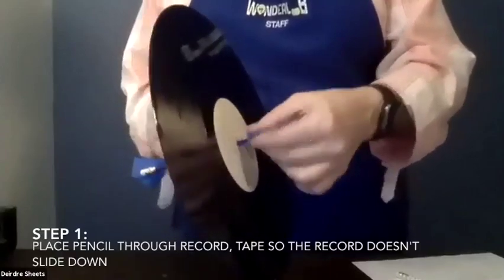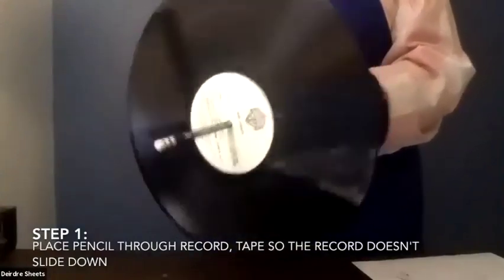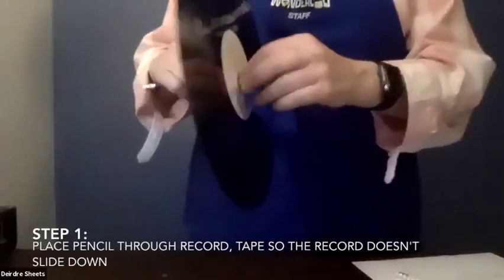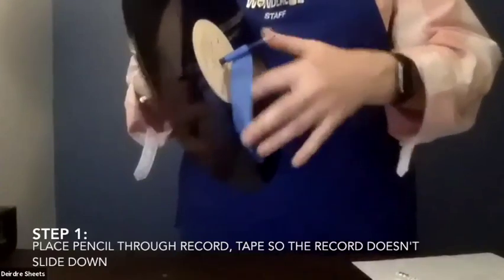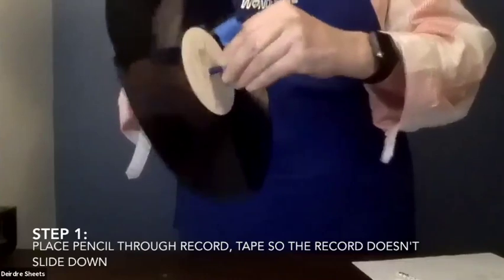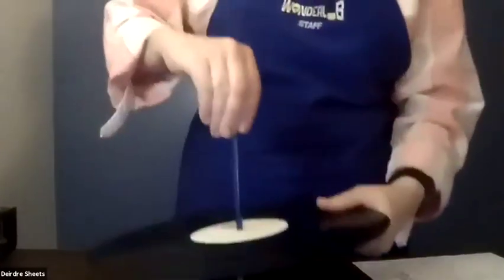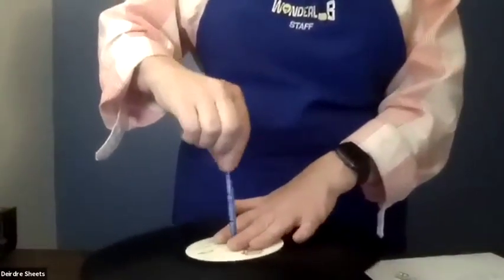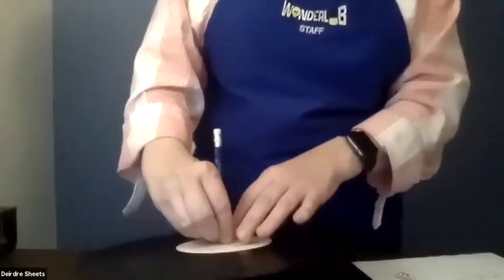So I'm putting enough tape on this to make a nice little ledge, a place that my record won't slide past. Of course, it's sliding the other way right now. And it looks like Nell's answering some questions. Thank you, Nell. Okay, so I have something for it to spin on. And this is not a good pencil though, because it's spinning. I'm not happy with the choice I've made. So I'm gonna work with it and spin it like that, close to it.